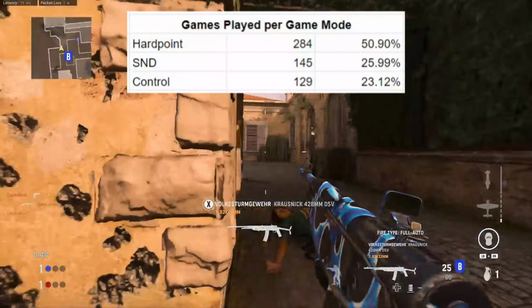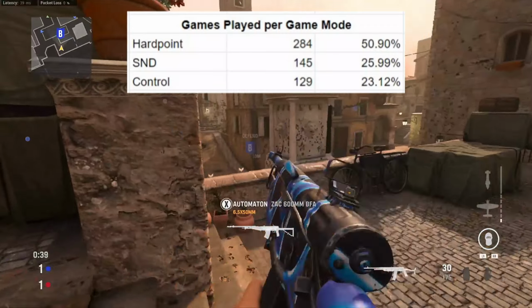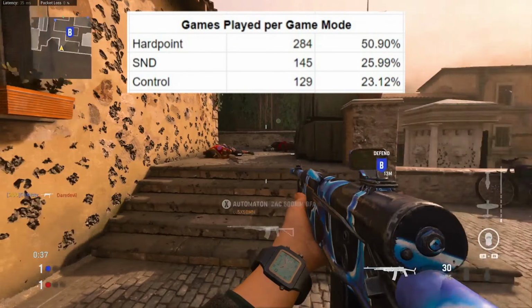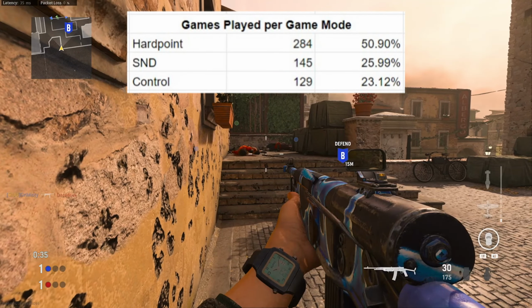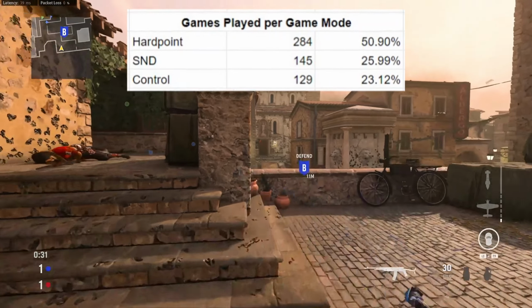Ideally, I'd like to see 33% each, a very even split. I like hardpoint, but I do like S&D. I don't mind it. S&D, you've got to engage your brain a little bit more, and I sort of like that slower pace sometimes.